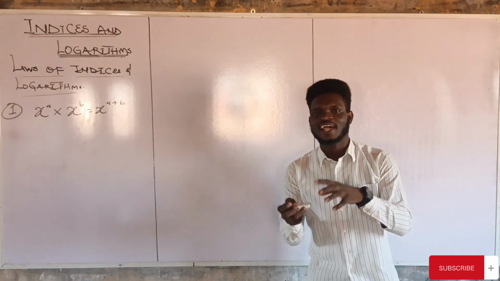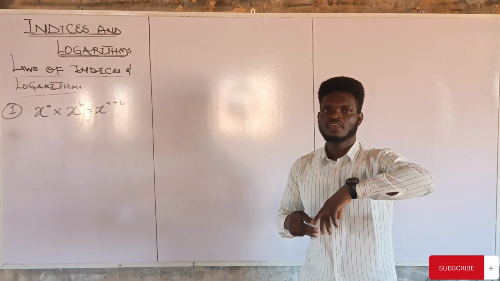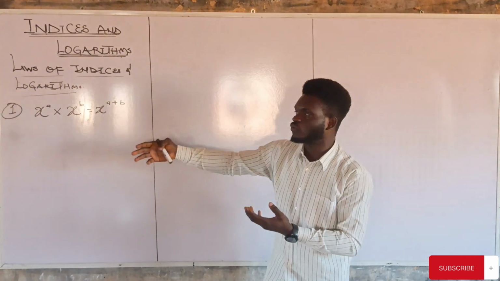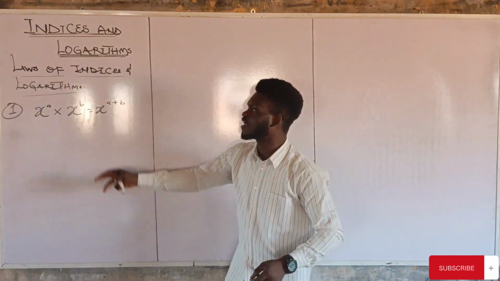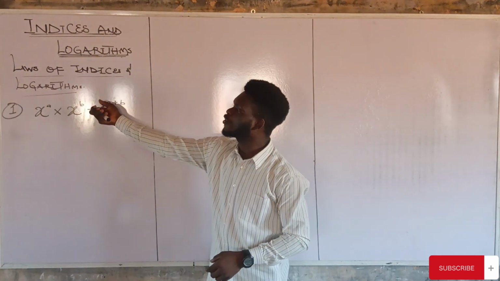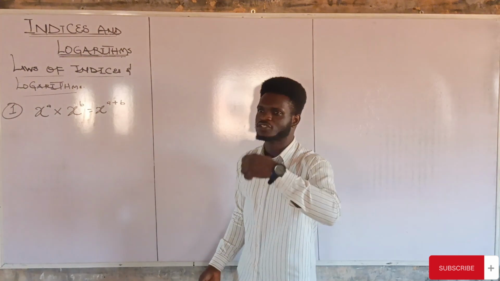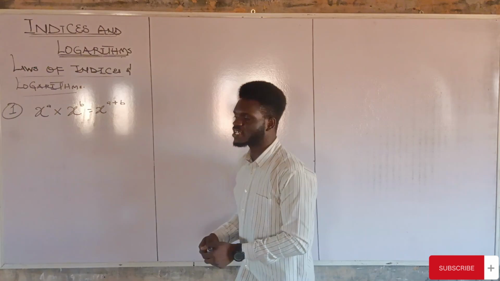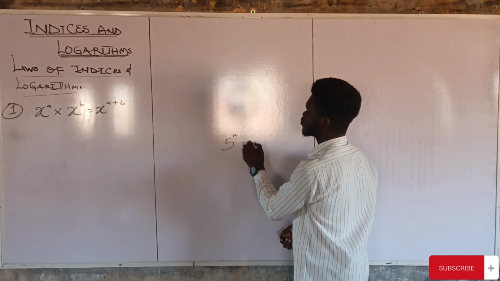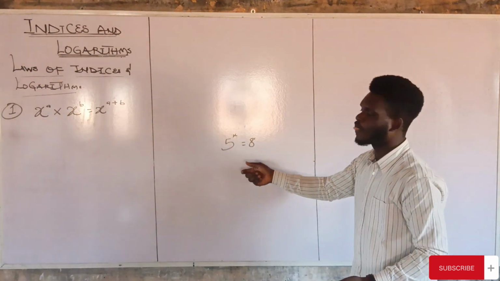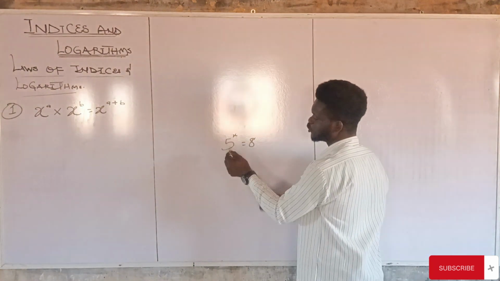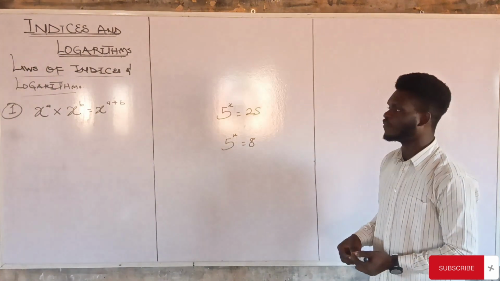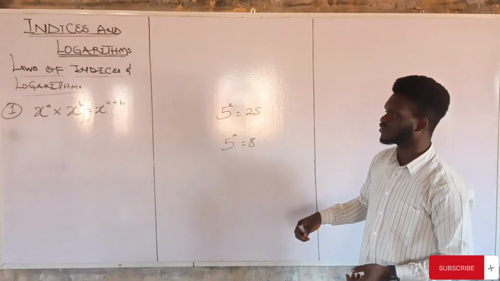I'll be teaching you indices and logarithm together today, and in another video I will talk about an extension of indices, which is what we know as logarithm. Logarithm is an advance of indices because logarithm can provide solutions to problems that indices cannot. For example, we have 5 raised to the power of x equals 8. In this kind of problem, logarithm is what will help you scale through. But when you have 5 raised to the power of x equals 25, you can use indices, but it doesn't work like that here. So you must understand that.